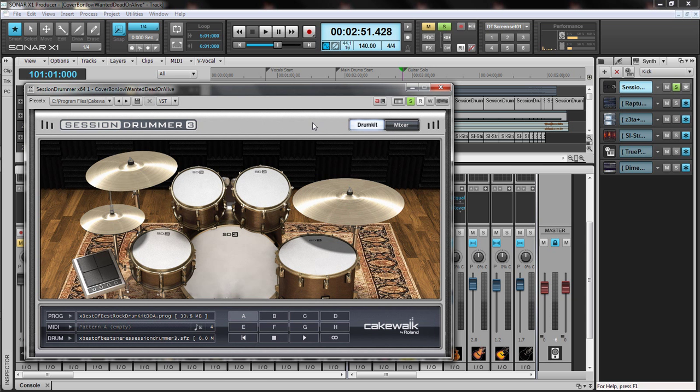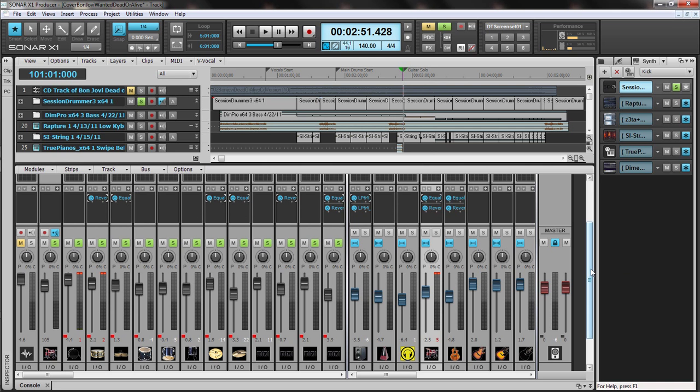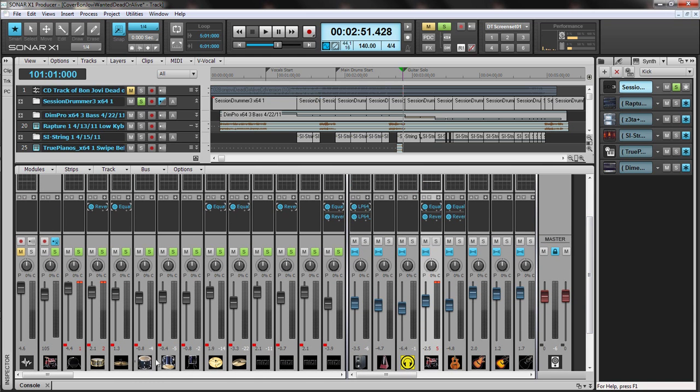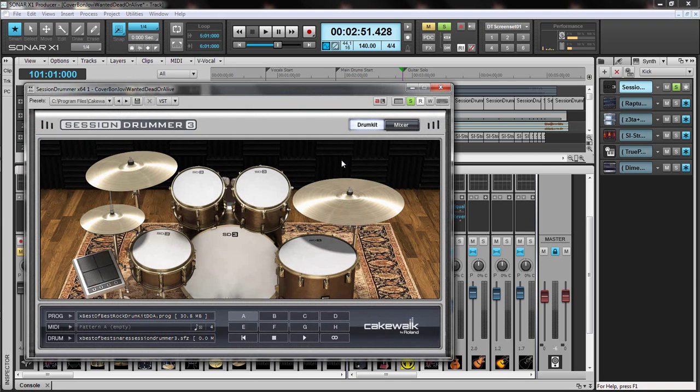And one of the things that I would have done differently in creating this song, but I didn't know at that point, was I went into the individual wave files that I downloaded and adjusted EQ, the panning, and the levels before I loaded them into my drum kit. I think overall it would be better to take those pure sounds, build the kit, and then, as you see here in the console view, go to the individual instruments and add reverb, EQ, and panning there. I really didn't know that I could do that, and as I became more familiar with SONAR, it made me realize that I should have done that from the beginning.